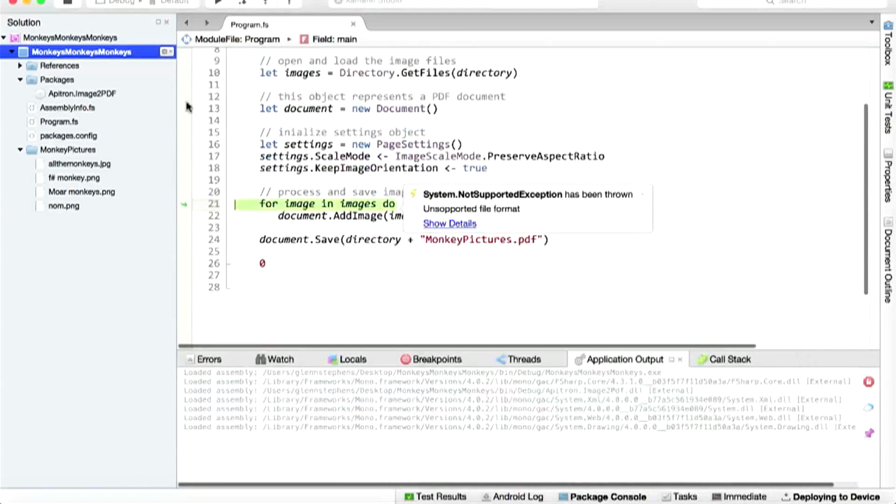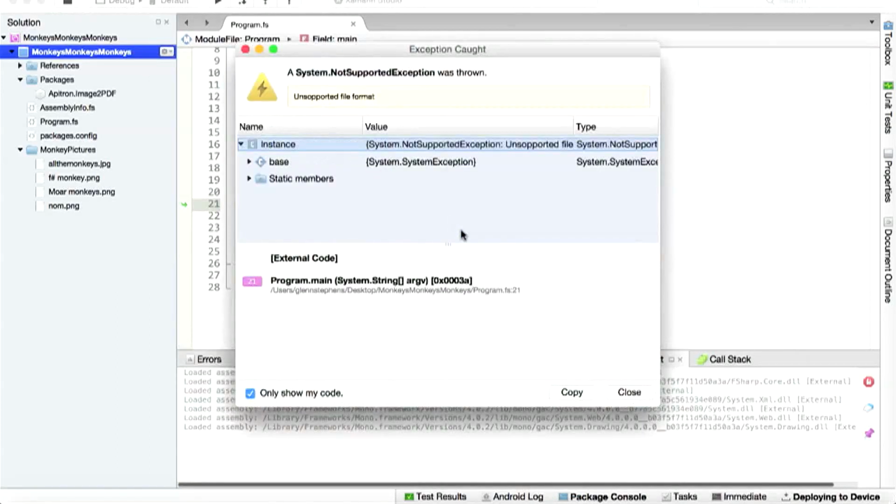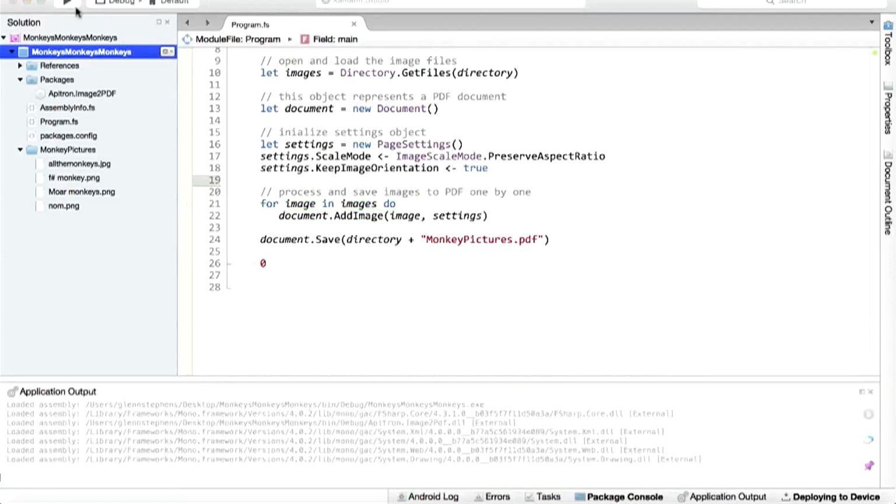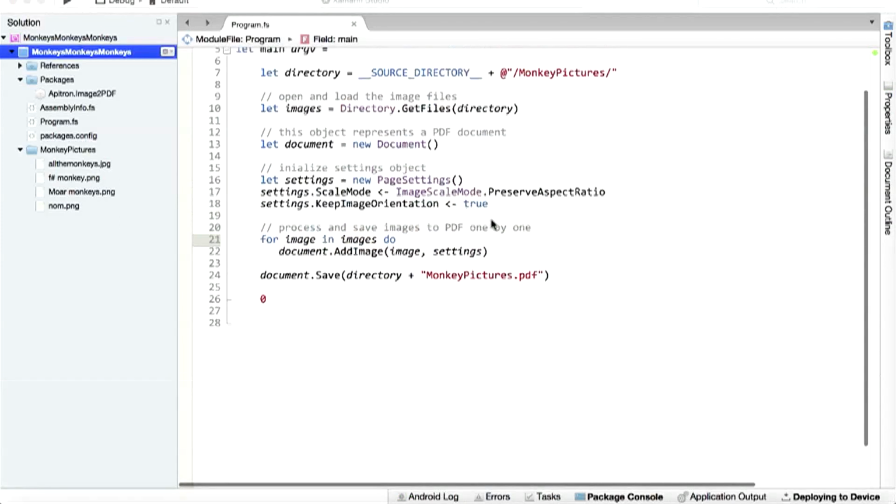Let's do that. We've got an unsupported file format. Let's have a look here. And this is actually an interesting side effect. If I have a look at the file, you'll see that the image is picking up one of the hidden files. So we're not actually doing any appropriate filtering. So we're looking at the DS store file, which is one of the hidden files that you don't normally see. So we might actually change some of this code to be a little bit more functional.